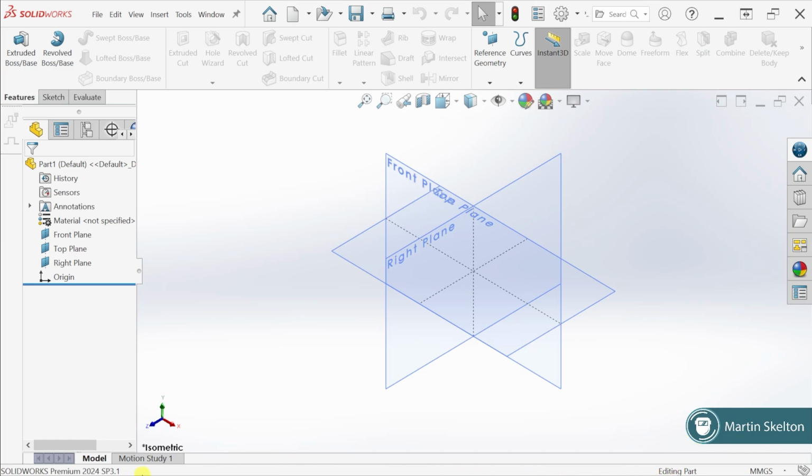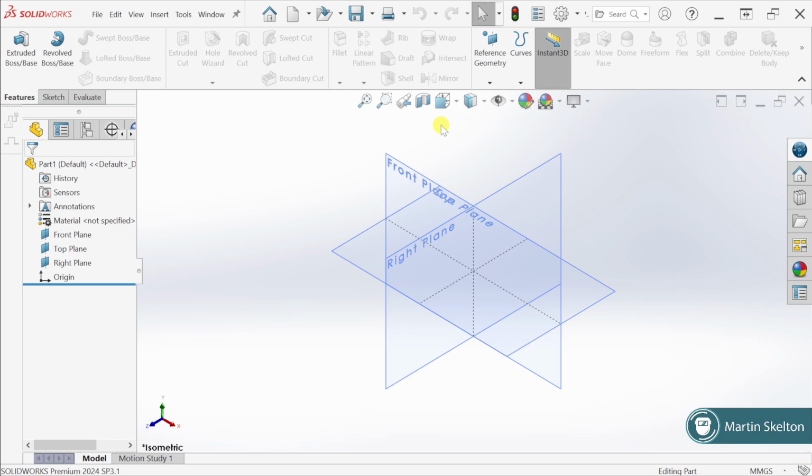Traveling down our lower bar, we have the SolidWorks Premium, so that's the title of the software you're using and the version. We have our units over here. I'm not concerned with this little tag. And then we have another set of toolbars over here. We're not concerned with them at the moment. On the top of our file, we have our close and we have our minimize. And then we have our zoom to fit, our zoom to area, the previous view, cross section, etc. So there's a few options there.